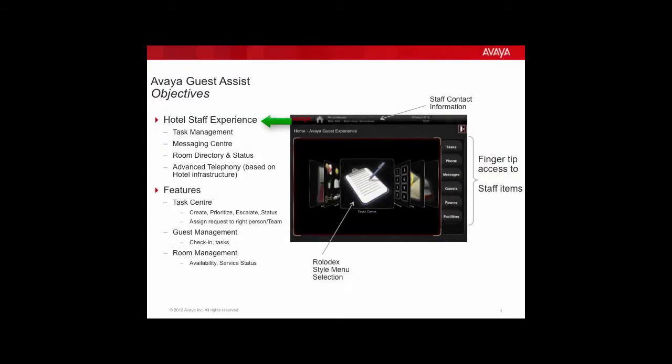Hotel staff will be able to manage task assignments, view messages, and have real-time access to the latest promotions, offerings, and concierge services. The task management solution will allow your staff to review and complete duties on the go. You'll see how guests set up their own wake-up calls, order in-room dining, and view and book special hotel services.